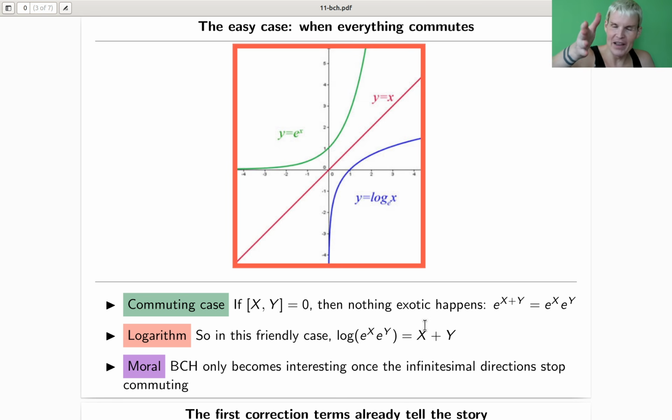So the formula that I haven't even showed you is very boring and easy in that case. It doesn't deserve a name. Maybe it would deserve a name, but it should not be of some mathematicians like Baker, Campbell, and Hausdorff, who were last century's mathematicians, but maybe more like from the 16th century or something. My historical knowledge here ends very, very quickly. But anyway, this doesn't deserve a name, right? It's just boring. Just what the logarithm does anyway.